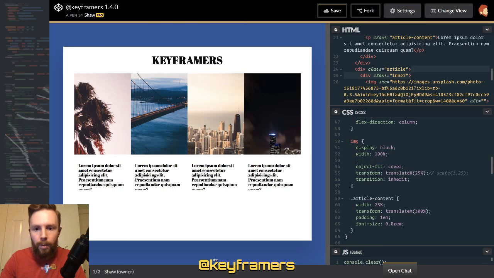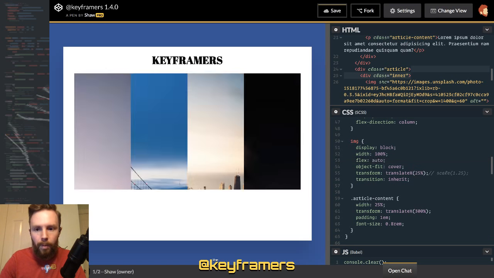Okay, let's do, instead of specified height, flex auto. Whoa, nope. Flex 10 auto. 70%. This would be flex 0.